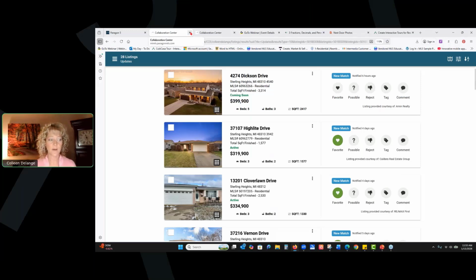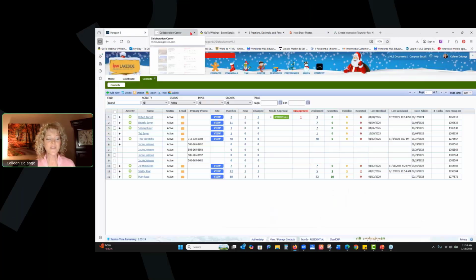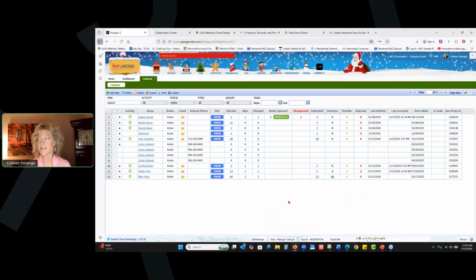The other thing I like about this is, let's face it, technology is great. And when I say set it and forget it, that's a wonderful idea. But in real estate, there are no two deals that are always the same, right? There's always a hiccup that we have to work through. And so we have to be able to automate it, yes, to make it easy, but we also have to have that oversight as brokers and agents, because sometimes, let's face it, we know more about what they're going to buy than they do.